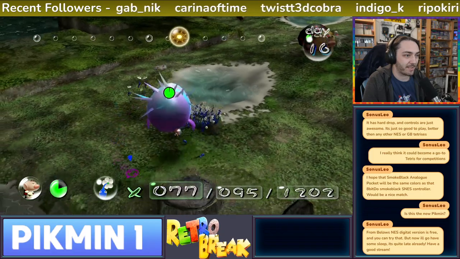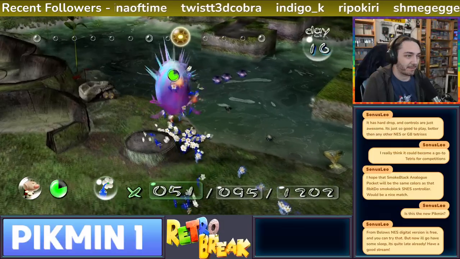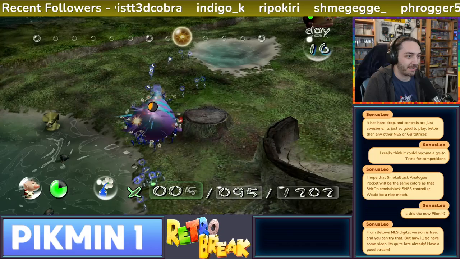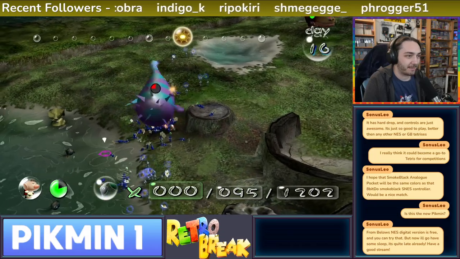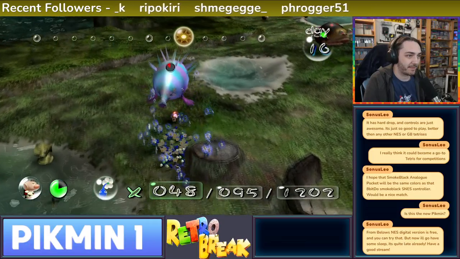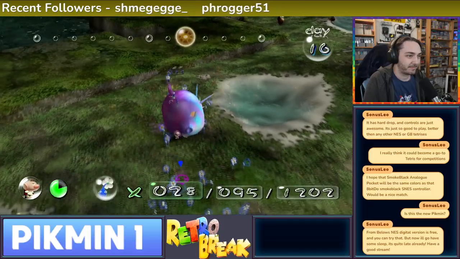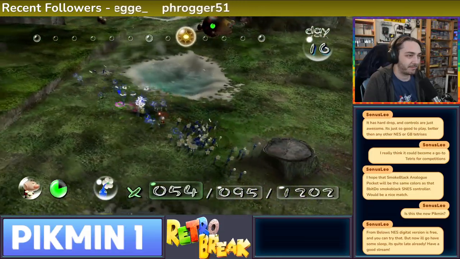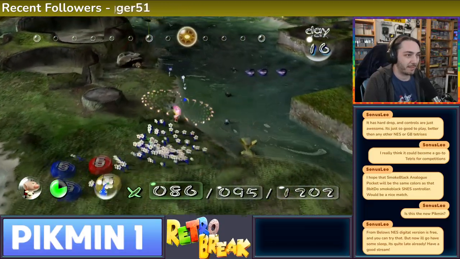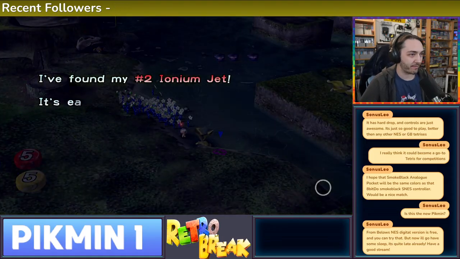Ooh, maybe we can find a way to bring some yellow ones in here. We might actually be able to open the door today. That would be pretty good. Maybe we can get all three. Is he not going to attack? Nope. Whoa, and a whole bunch of pellets too. Okay, let's bring this back over.